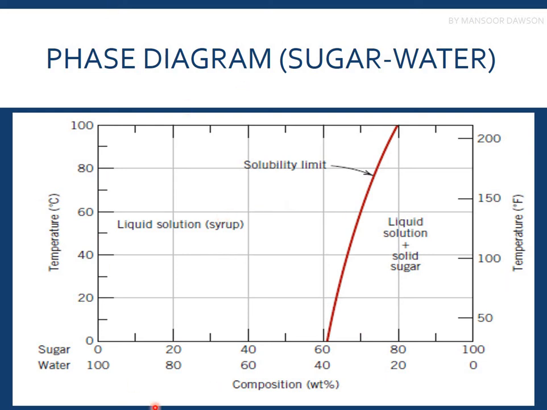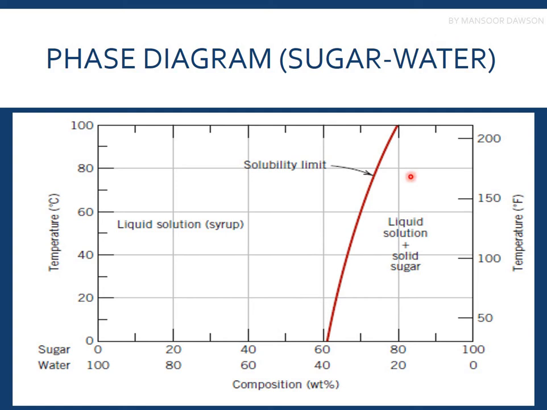So what is happening in this, this is the sugar water component, in which here we have water, that is the solvent, which is 100%. We have more sugar over here, and now we are increasing the quantity of sugar, and you can see that here is 100% of solute, that is sugar, and there is no more solvent left to dissolve that. So this is the solubility limit. You can see on the left we have temperatures 0 to 100 degrees, and this is the liquid syrup of the sugar and water system, and this is the solubility limit.